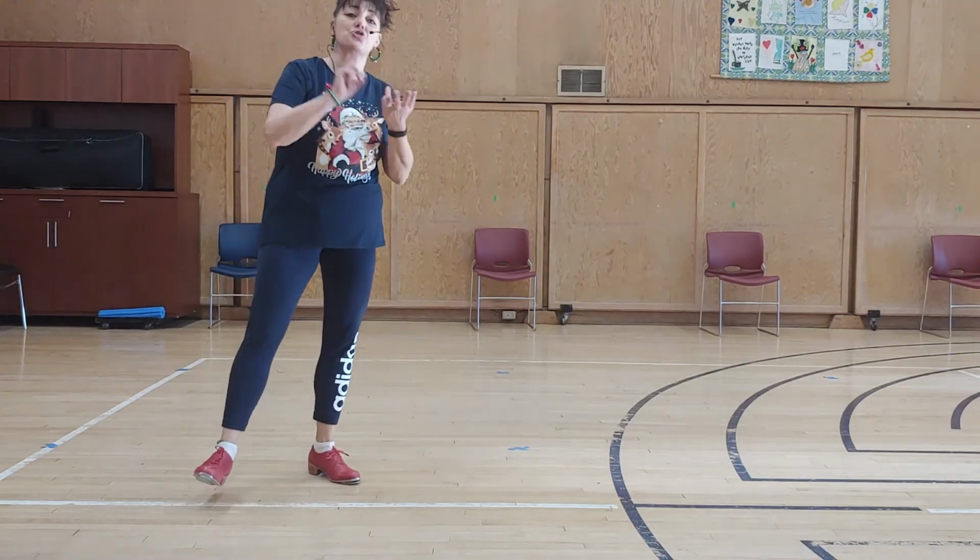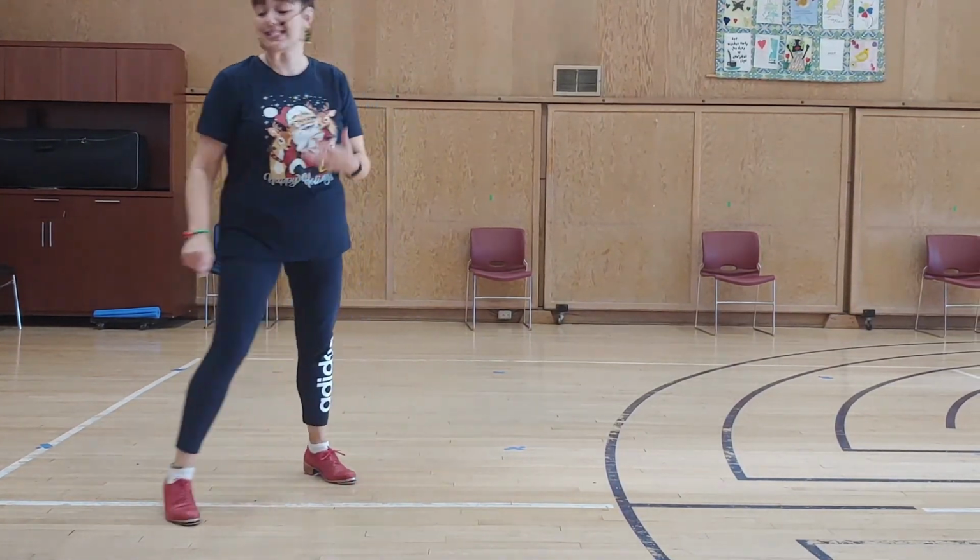Loop combo, holidays, triple kick. Loop combo, airplane, double basic with a kick.